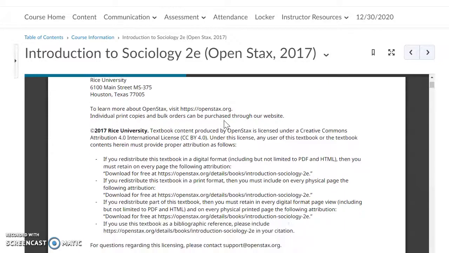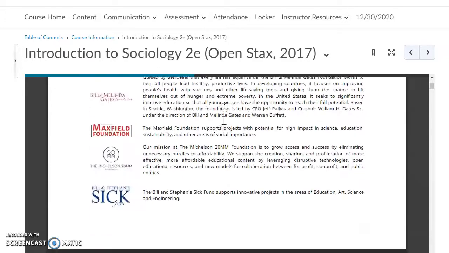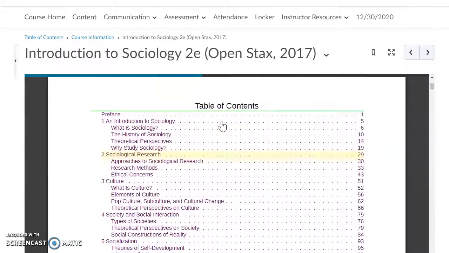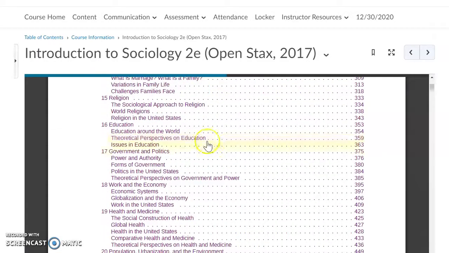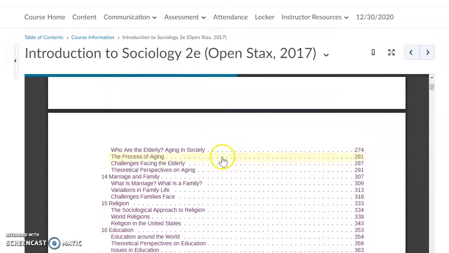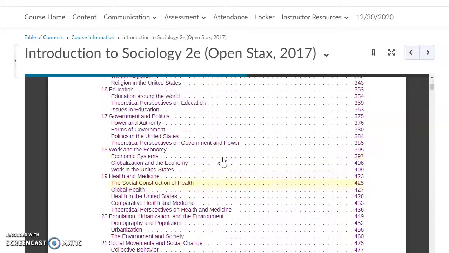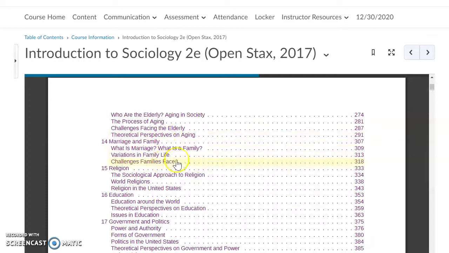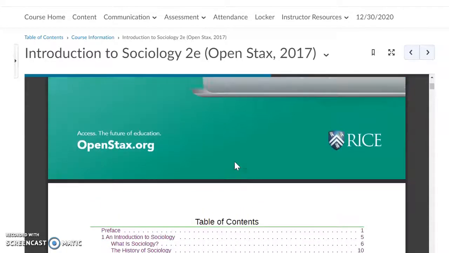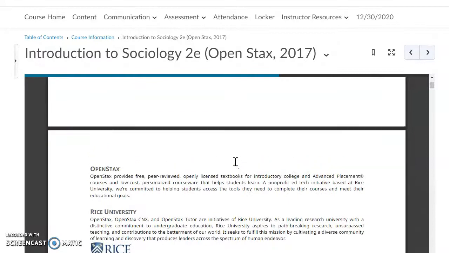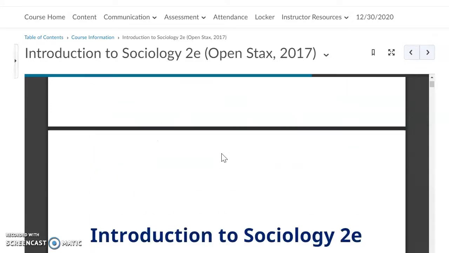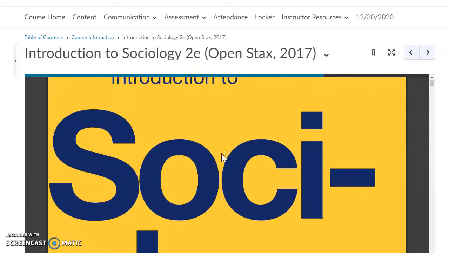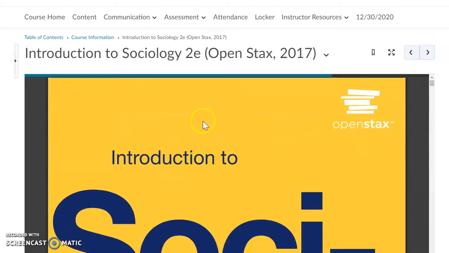If you scroll down here after you pull it up, you'll come to a table of contents, and within this table of contents, you're going to be able to navigate your way through that textbook very easily. All of these are links to particular chapters. Again, there's 21 chapters in the textbook. We're only going to get through 14 of those. So anyway, this is a very important link, resource for you. You can't pass the course, you can't pass those quizzes probably without reading the textbook. And definitely reading the textbook is going to help you in terms of your performance.